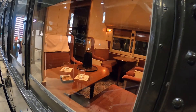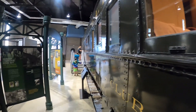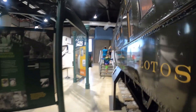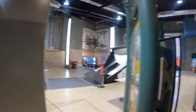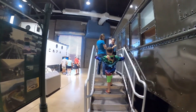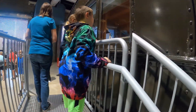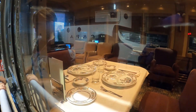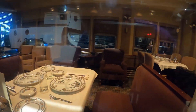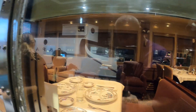In here is where you'd sit and have your lunch or breakfast. This is the dining car — my daughter says it's the dining car. Look at the porcelain dishes — back then they were really fancy, really fancy back in the day. Probably a wonderful way to travel — I'd like to experience that.